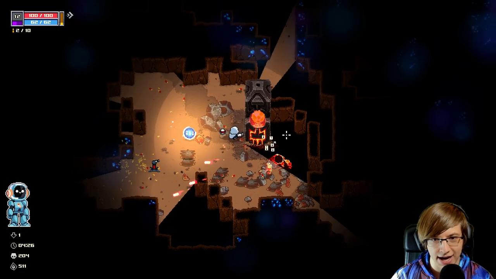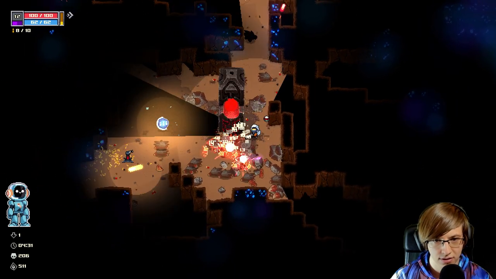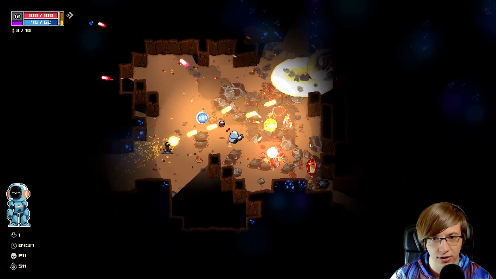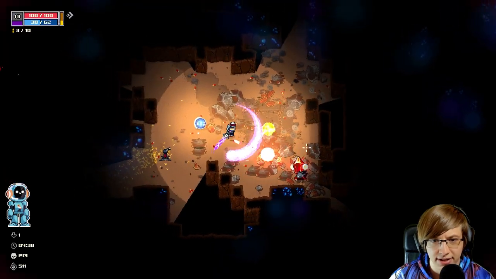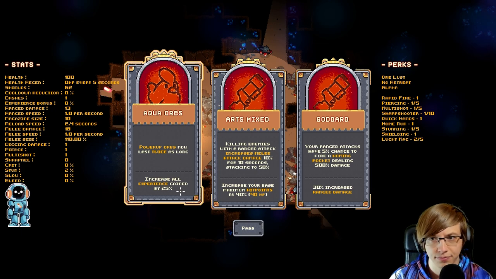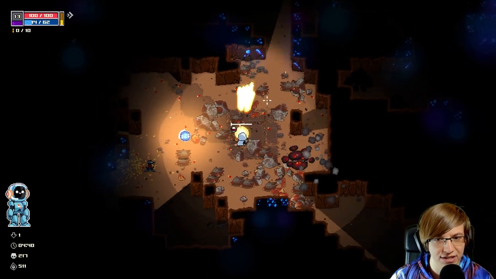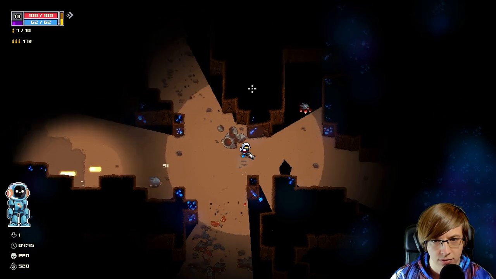Kill it! Kill the tower! I don't know what happens when we do. Okay, spectral orbalisk. Do we get... Wait. What? 20% chance killing enemy instantly gain ammo. Oh, here we go. Okay. Power up orbs last twice as long. Your range attacks 5% chance of firing a homing rocket. Yeah, let's do that. I don't know if that lasts forever or just temporarily. Triple damage. I think that's forever.